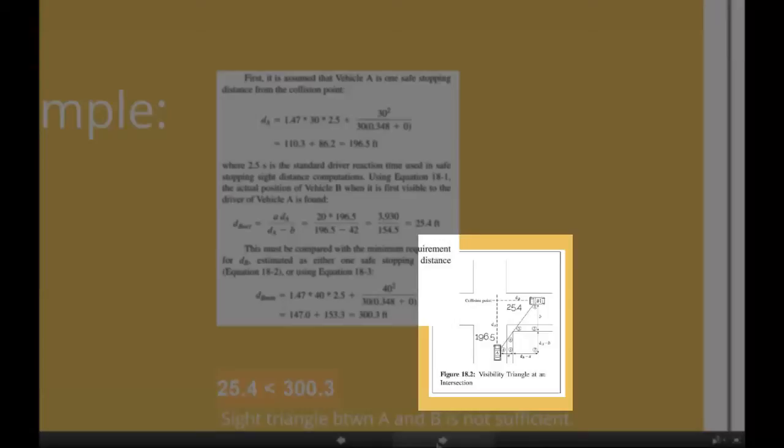Consider, however, that there could be unseen vehicles on a collision path with A that are further than 25.4 feet away. In this case, the drivers would not be able to see each other. Thus, the traffic engineer would likely consider imposing stop control on the minor street.